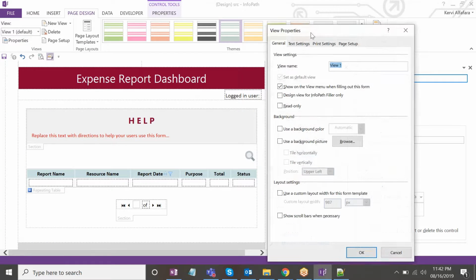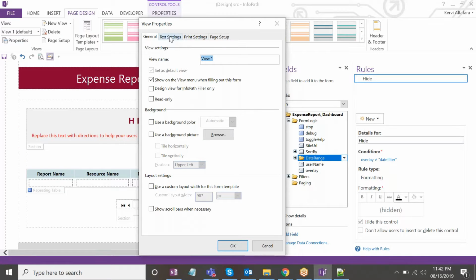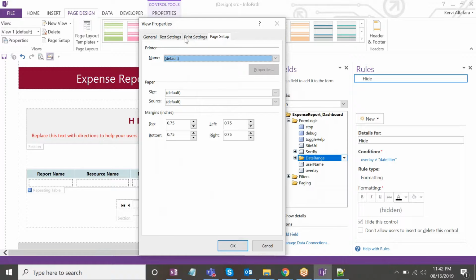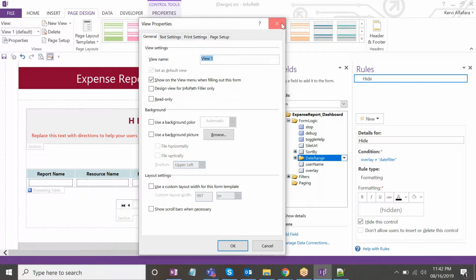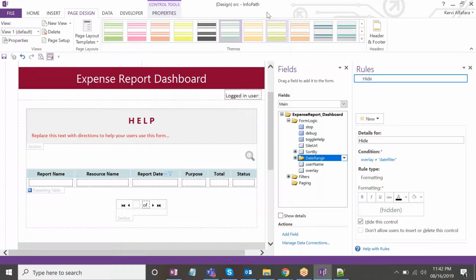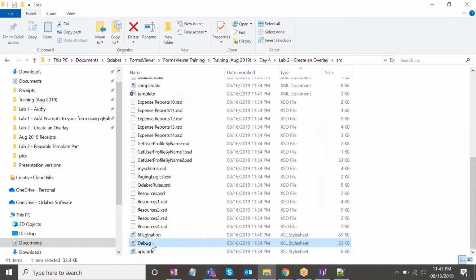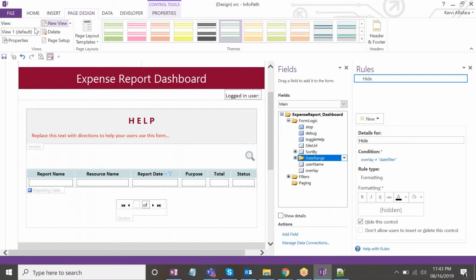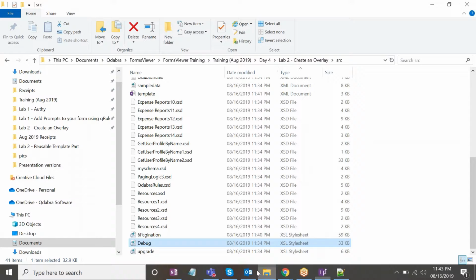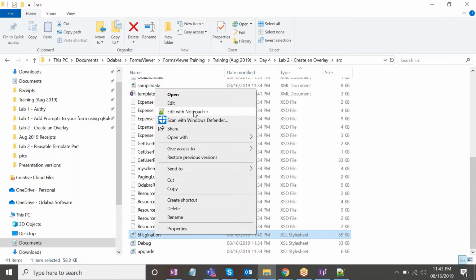The last view that you saw there, the upgrade view, that's not in the view menu because the upgrade.xslt, if you remember from day 1, is used to upgrade previous versions of the form, and that's what we use to do the save and clear. So it's just those 2 views. Yeah, and the debug XSL here is pertaining to this other view here. So this should be the correct view to update.